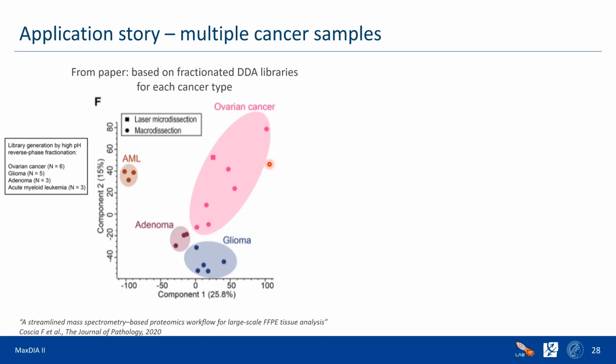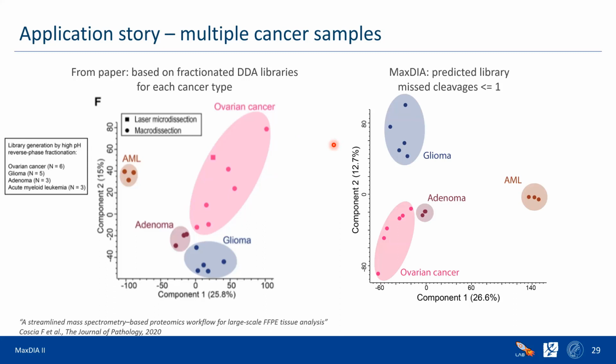But what we are suggesting, and what I did, is I took this data from the repository, and I took just the DIA raw files. I took these DIA raw files and provided not four measured libraries, but just one already pre-quantified, predicted discovery library, with missed cleavages less than 1. I also made a PCA plot, and if you take into account topology, the results are totally the same. We distinguish glioma even a bit better in this case.